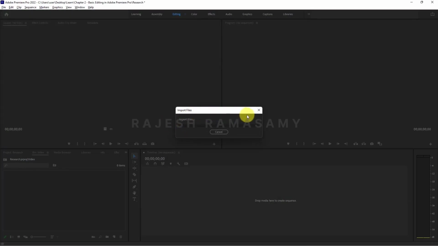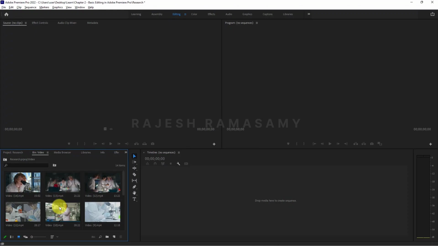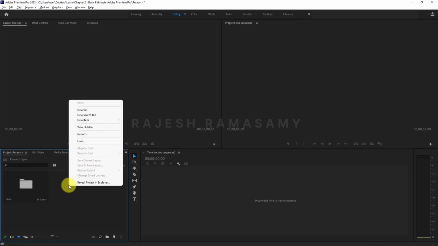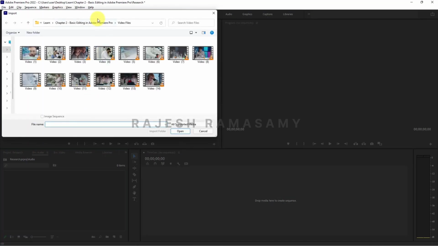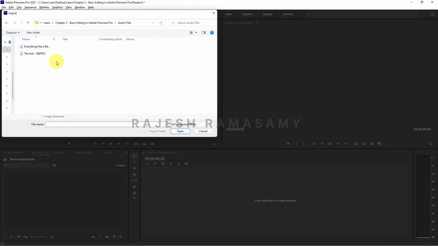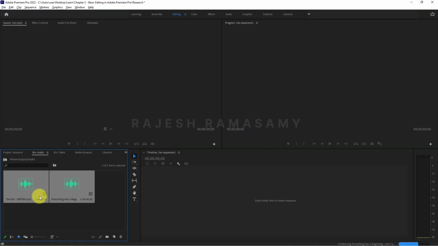When I open now, you can see we have the imported files tab, and it loads all the video files we have selected. Now you can see I got all those files here, and after that, I come to my project explorer again. I'm going to create one more new bin. This is for audio, so I choose this audio bin and double click there. Now I right click and choose import, and this time I'm going to import the audio files. You can see I have 2 audio files here. I was importing that, and I got that here.